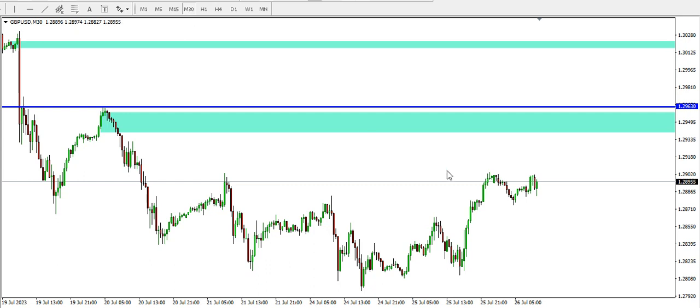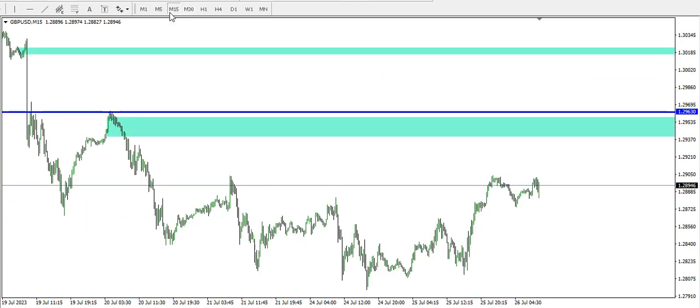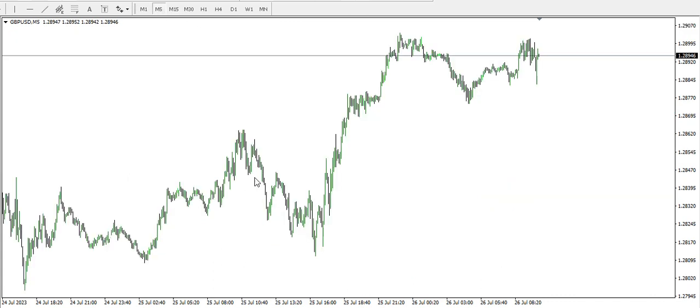For 30 minutes time frame, price is currently bearish, but I expect recovery. Still on the 15 minutes time frame, you can see bottom formation. Price is forming a bottom. Okay, that depends on price appreciating to 1.296 level. If price is able to appreciate to that level and a break of this particular level, price should continue its upward trend. On 5 minutes time frame, it is currently bullish.